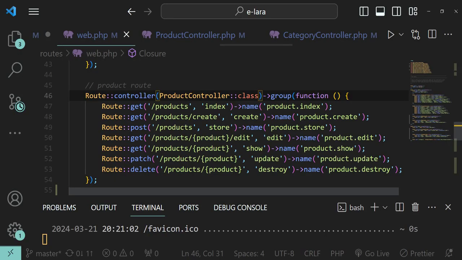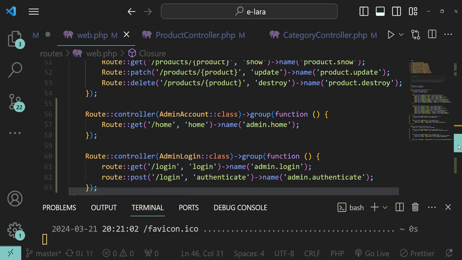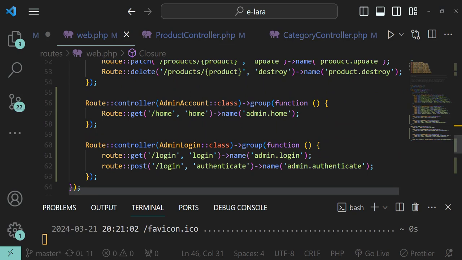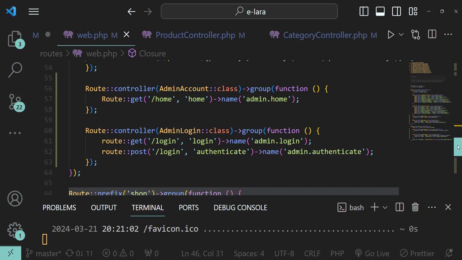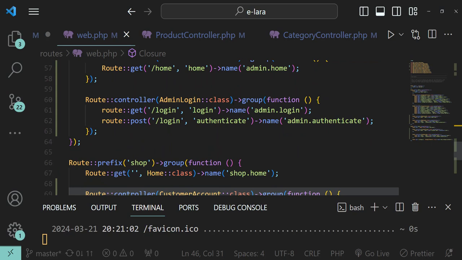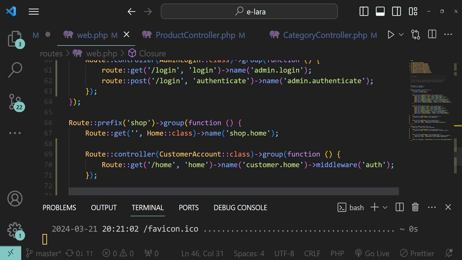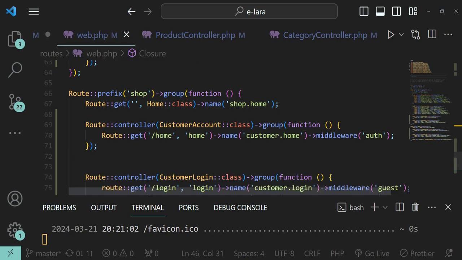Let's go back to the web browser, and so admin account is already guarded, admin login is also guarded, and this login authenticate is also guarded.